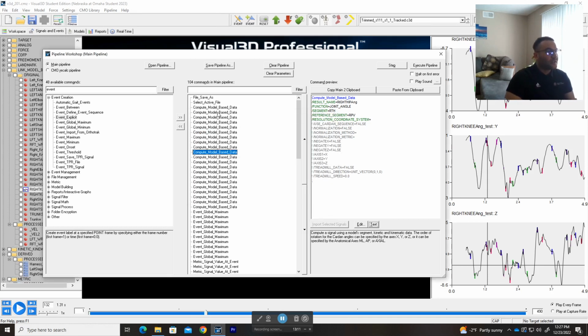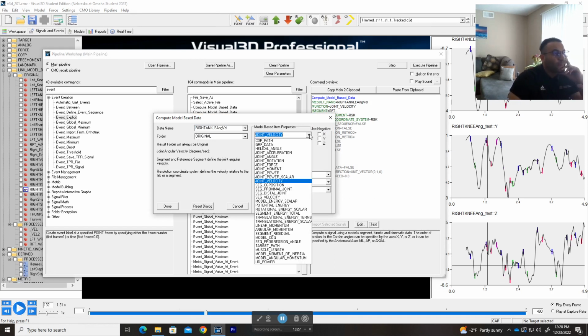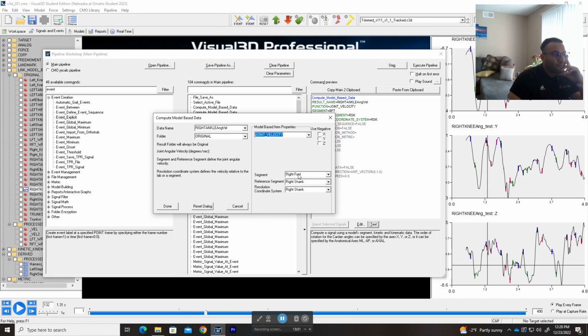All right, so let's go and do the angular velocities. So we did the right and left ankle angles, and then we want to explore the joint velocities. So you do the same thing, but instead of using joint angle, you use joint velocity in here, and then it's going to ask you for the segment.